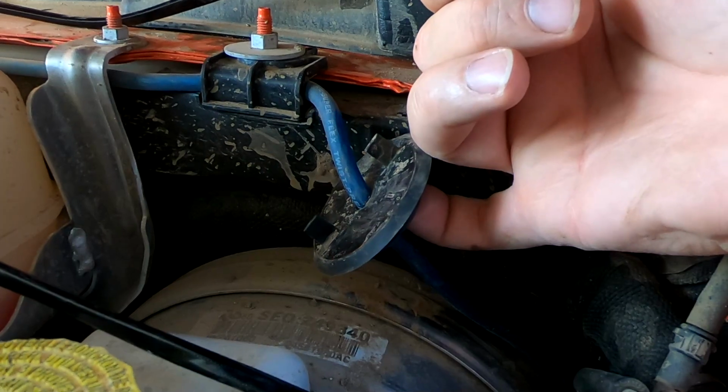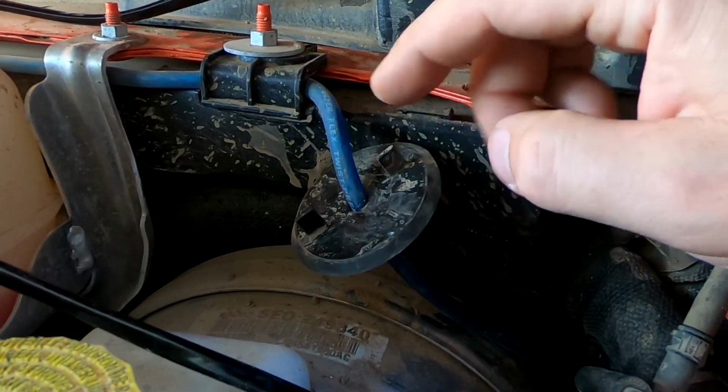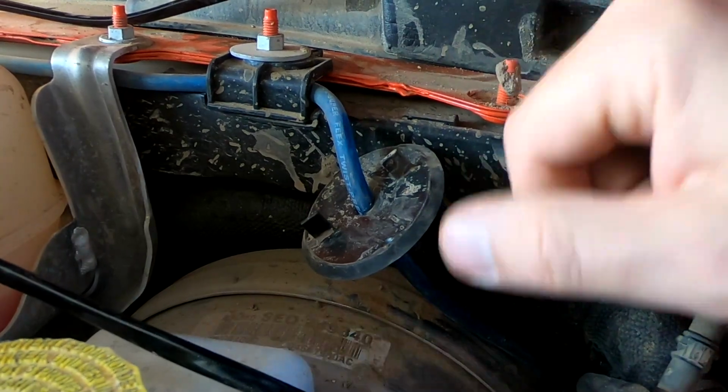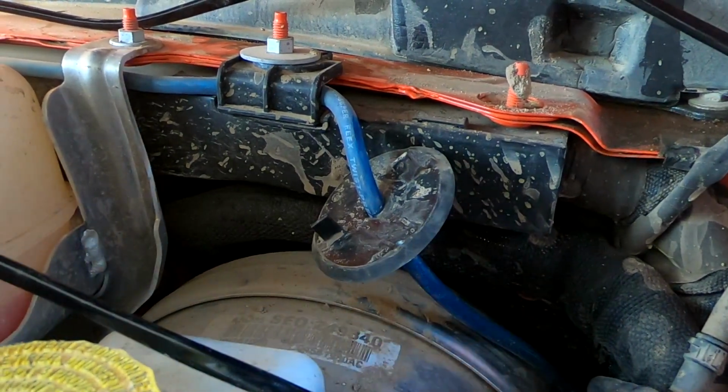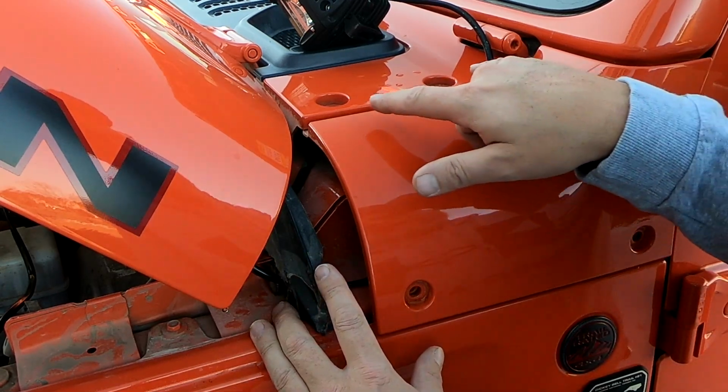I'm just going to drill another hole rather than undoing all that wire for the sub and then having to rerun it. I'm not doing all that. I'm just going to drill another hole, run the wires for the switch in there, and then my switch will be inside the cab. Now, assuming you didn't already have a bracket on here, you're going to need a T40.